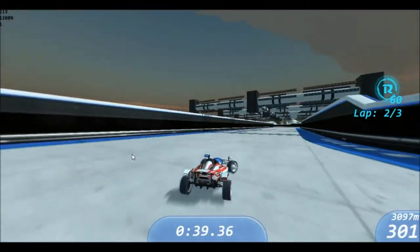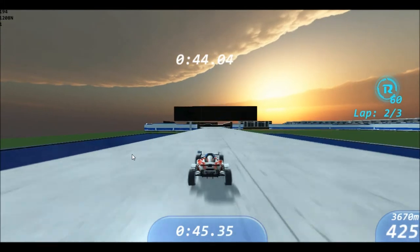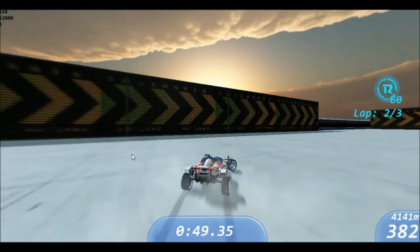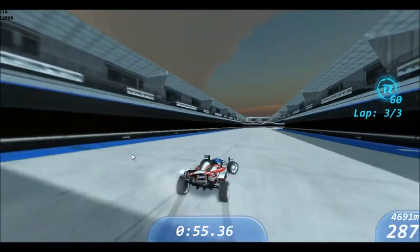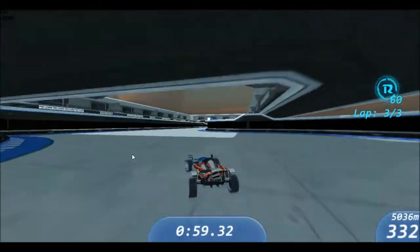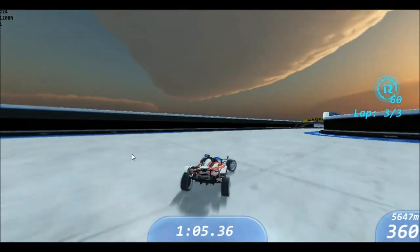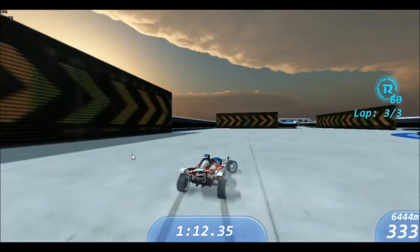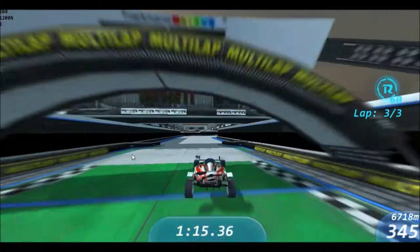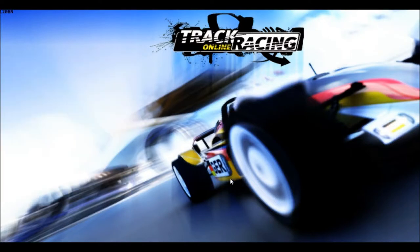You can see our speed on the bottom right. Apparently there are two laps in this one. I think we're on our second lap now. Maybe I'll do one more race after this, but after this one we'll wrap it up — I think I've pretty much gotten everything out of it. I'm going to try that multiplayer beta for you guys. Hopefully it won't crash. I don't see many bugs right now except for that one thing that happened at the very beginning, but that's probably more my fault than anyone else's.